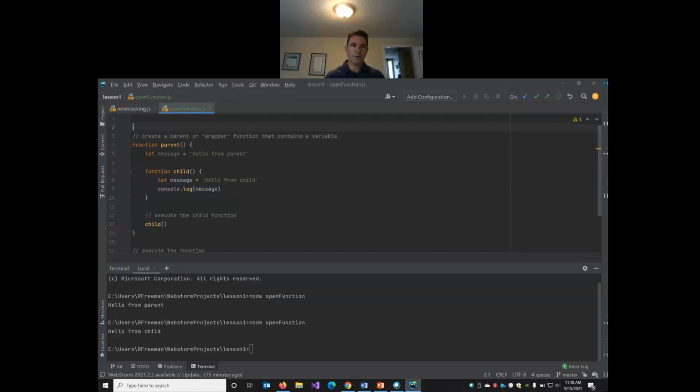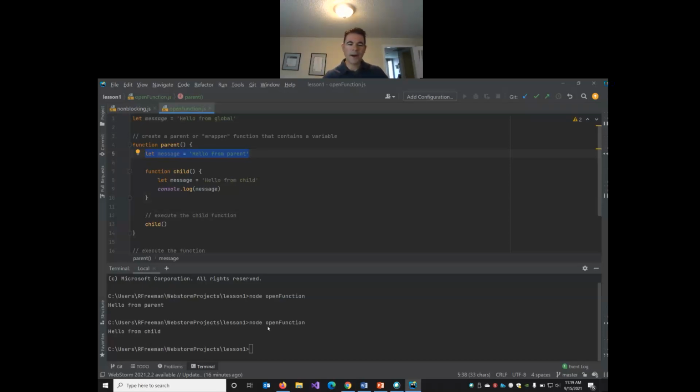We could even try this. I'll say hello from global. So I've got three instances of the message variable. One at a global scope, one at the parent scope, and one at the child scope.